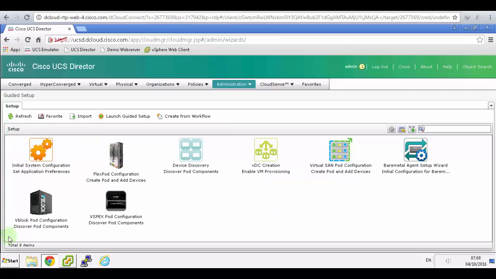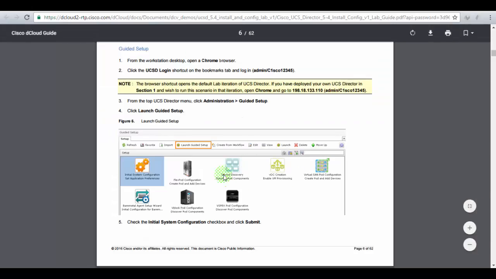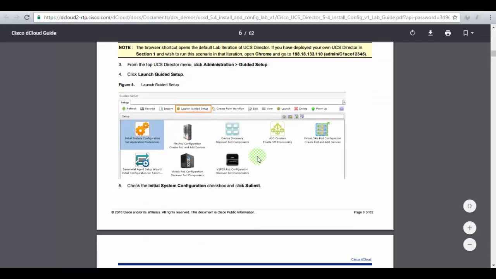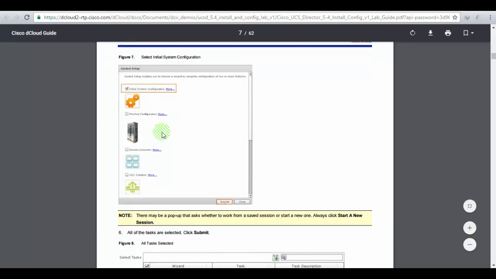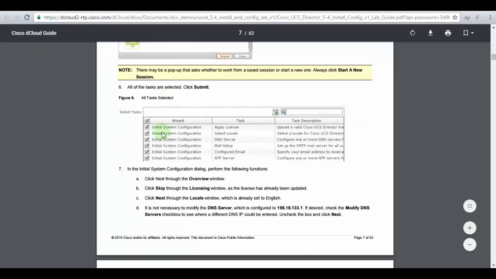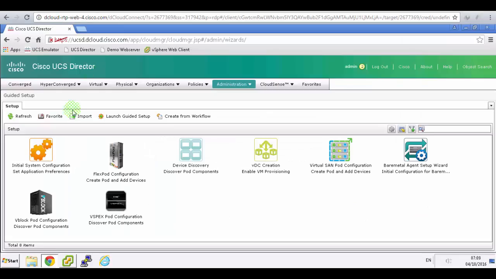Now we can see a very familiar window as compared to this guide here, and the guide tells us to go through the initial system configuration panel here, and then click all of that, and then we will have to jump right to where we configure the DNS server. So let's do that.